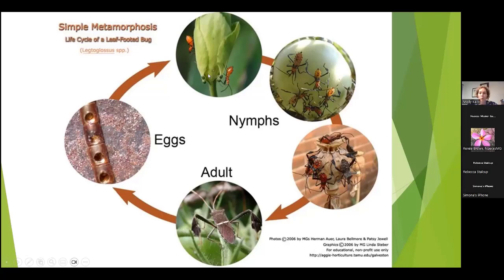So this is like newborn, toddler, teenager, something like that, as you start to look more like you're going to as the adult. They tend to, if they're plant feeders, be aggregating, which makes them easy to know if it's good or bad. If it's an assassin bug or a beneficial insect, they're going to not want to compete for food, for resources. So there's not going to be many of them on a plant. That's one clue that always tells me if I've got good guys or bad guys.